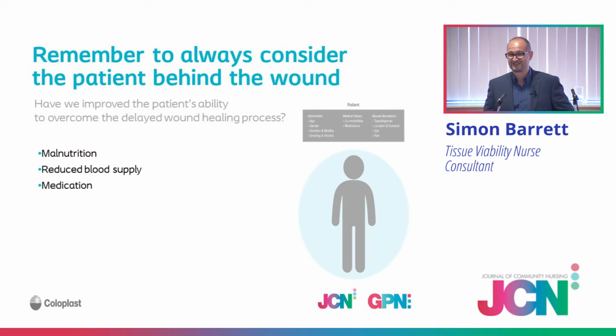Patient thinks, fantastic, I've got another tablet. The doctor goes away, takes the tablet, the tablet for the leg ulcer and the edema in the leg, and it makes them go to the toilet more to pass water. Next thing is they find because they're immobile, they can't get up to go to the toilet and they end up with moisture lesions. TVN then comes in and does a holistic assessment. Oh, why are you taking that tablet? Because the doctor said I needed it. But what is the underlying root cause of that edema as part of that leg ulcer?